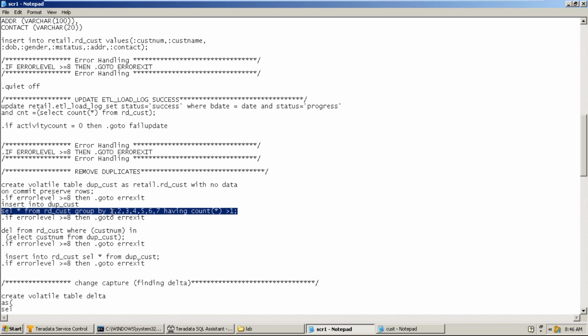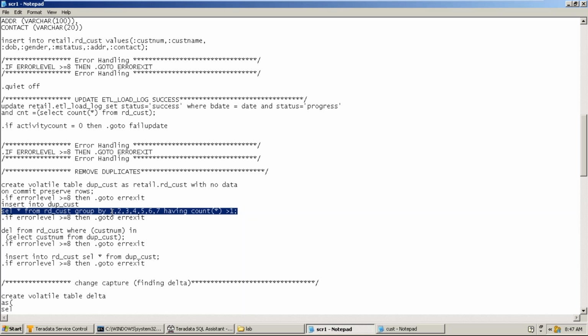So it is an internal architectural implementation of distinct and group by. So group by is used for huge data with a huge degree of duplication, and distinct is for less degree of duplication.